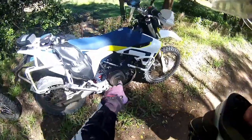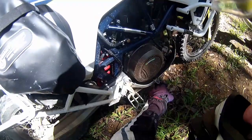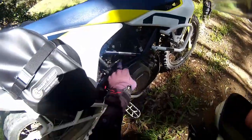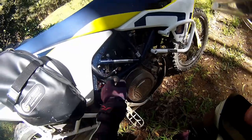So just very quickly, mate. Do your wee. So you've got your B&B bash plate on it. He's got another fuel filter in here, which he's put in himself. He's very proud to say it's a Ford Falcon filter. So he doesn't want any dirty fuel at all getting into his pump.